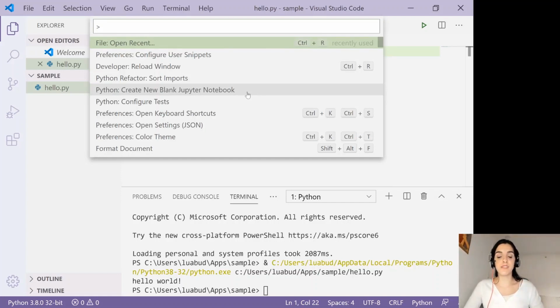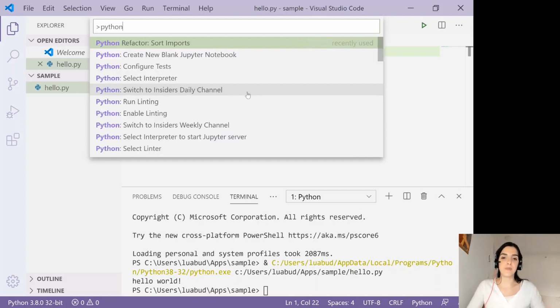And the command palette deserves its own comment in VS Code. It's really a hub of all the commands that VS Code offers, in the extensions as well. And if you're looking for specific extensions, you can also look for them here. And in this case, this is the command that I was looking for. But currently, you do need to have Jupyter installed. If you don't, the Python extension will try to fetch an environment on your machine that has it, or it will install it for you.